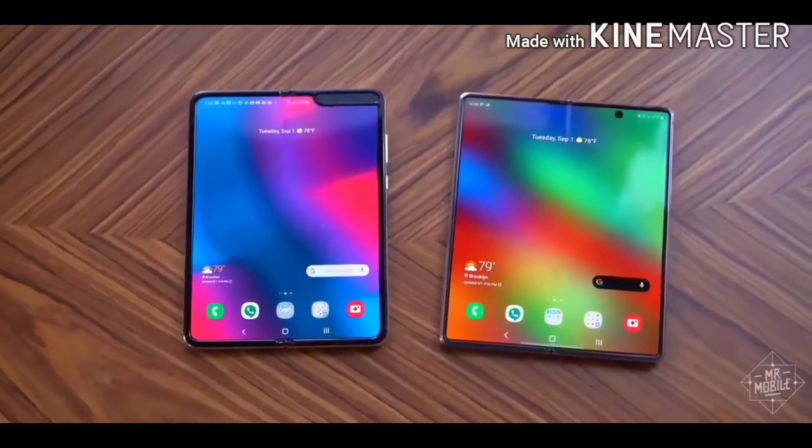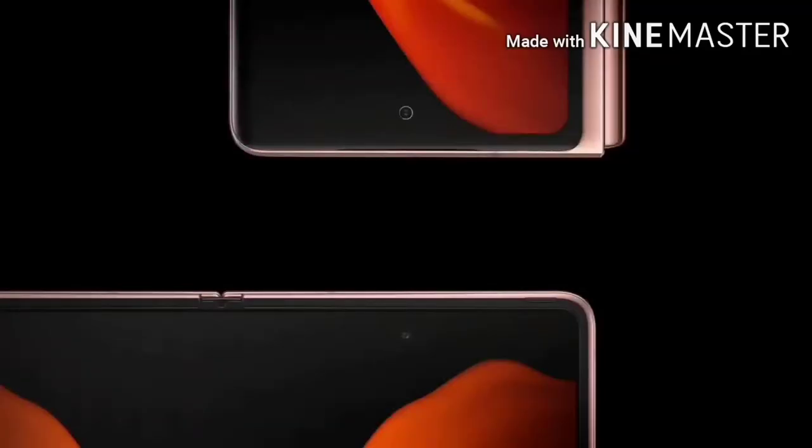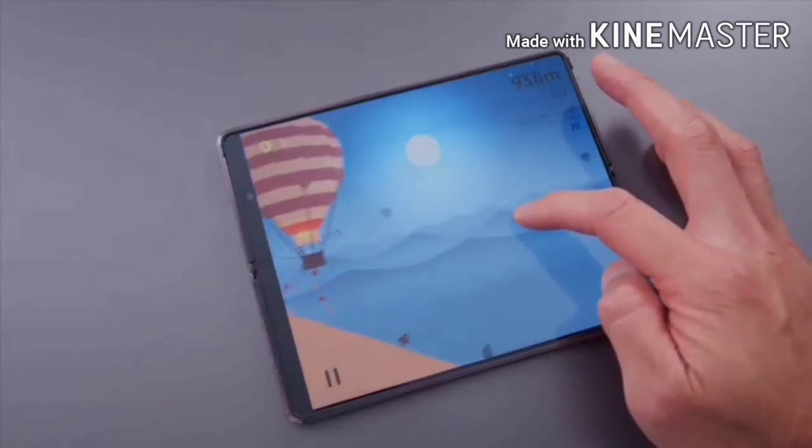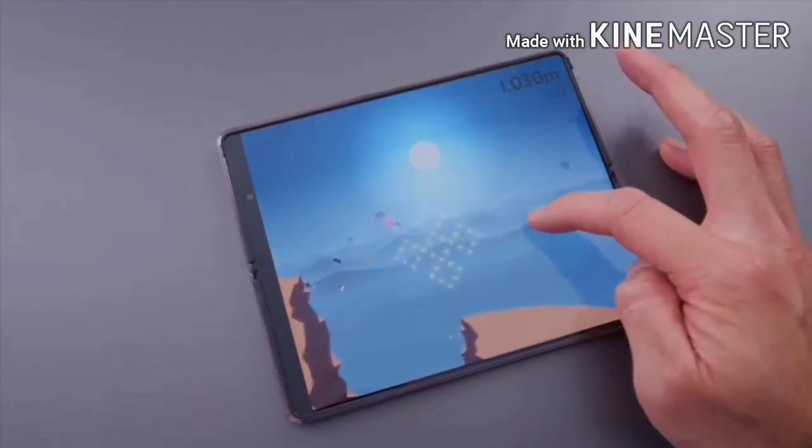But the more noticeable thing is that the huge camera cutout from last year is now gone and has been swapped for a single 10-megapixel punch-hole selfie camera. The main screen is now high refresh rate, it's 120Hz, but it's actually an adaptive refresh rate, meaning it will switch between 11Hz to 120Hz depending on what you're doing on your screen.